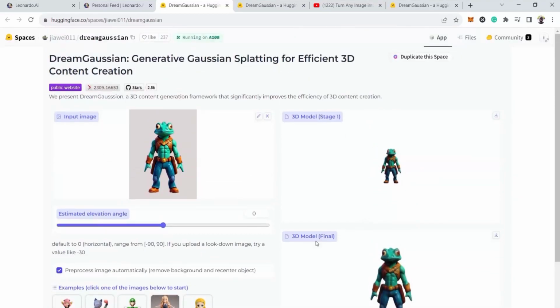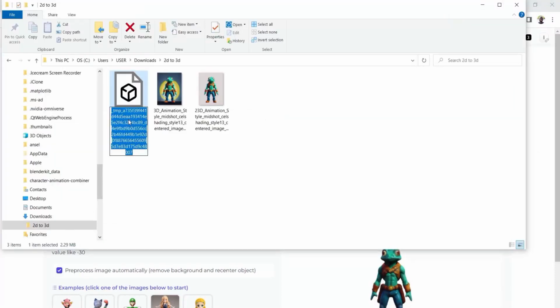I advise you download the bottom one, which is the final 3D. Clicking the arrow on the bottom here, it will give you a file format called .glb. .glb is a 3D file format. It's quite tiny. And luckily for us, we have a free 3D software that can open it for us, which is Blender. So we're going to go check it in Blender. This is the file downloaded to our system, and I'm going to quickly rename it to call it Toad Warrior.